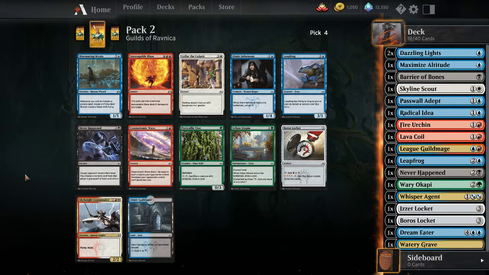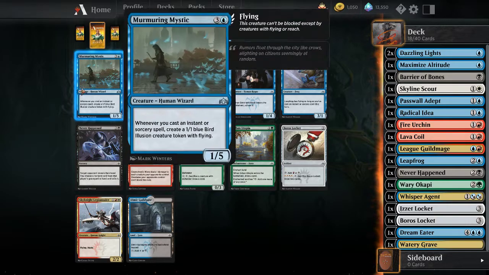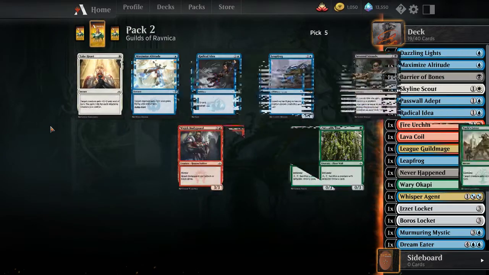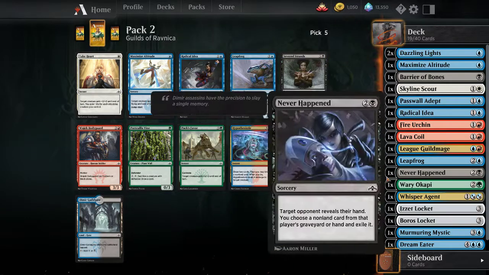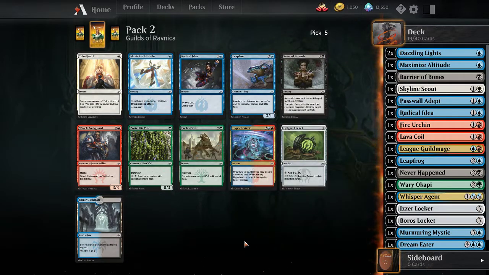And a Murmuring Mystic. Alright guys, we are doing it. We are getting past a ton of blue this pack. We are super, super wide open. So there is a Hypothesis, there is Radical Idea, or a Leapfrog. The most powerful card is by far the Hypothesis. Radical Idea is great with the Leapfrogs and the Murmuring Mystic.